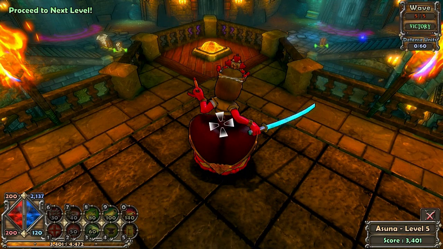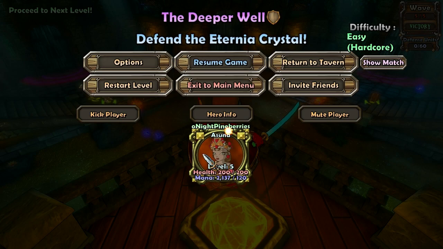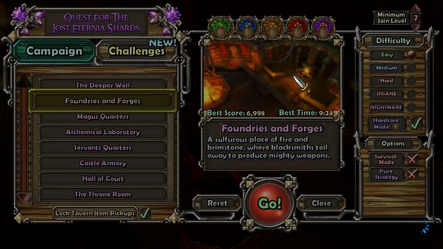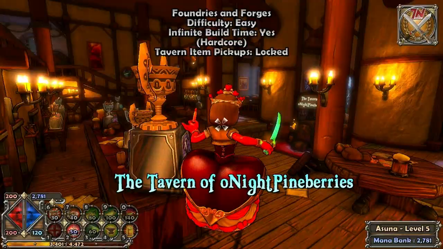That's not scary at all. Alright, so we should hit... No. Hit G. No. Escape. And return to tavern. There we go. I didn't even see if I got Master Builder or Master Strat or any of those achievements. But anyways, that was that. It wasn't that fun, guys. It's very painful for me. Oh my god, I'm so slow.